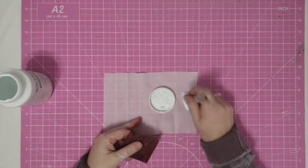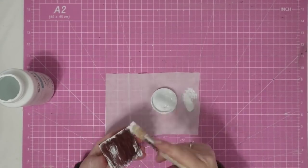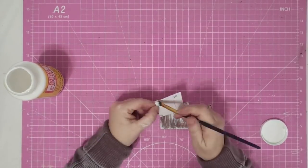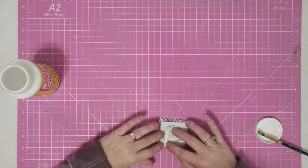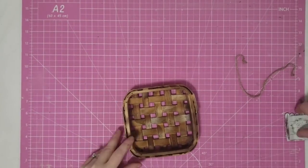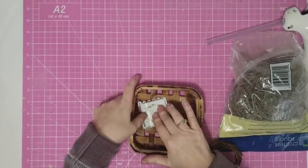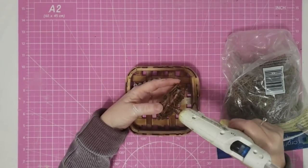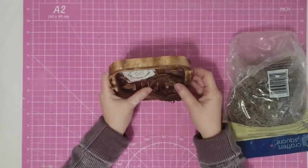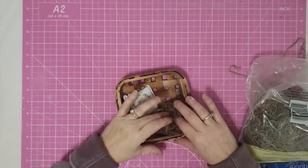I wanted to distress my little fence a bit, so I took some white Waverly chalk paint and my chippy brush and dry brushed over it heavily to give it some character. Then I take that little piece cut from the calendar, put a really heavy coat of Mod Podge on it, and stick it right down onto my little fence — now we have a cute little sign. I take the tobacco basket, remove the twine from the corner so it hangs straight instead, and glue the sign up close to the top at an angle. Then I take the little grapevine wreath and set it in the edge, using glue right where it touches. It sits at an angle with one side on the edge of the tobacco basket and the other side touching the sign.